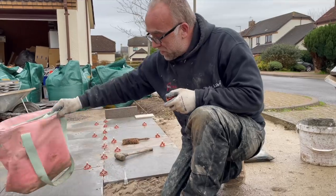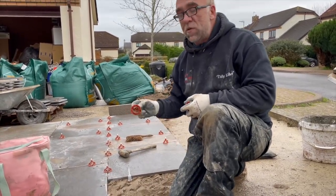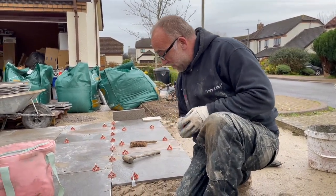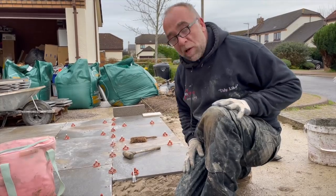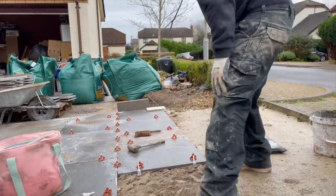The beauty with these clips as well, you can actually tell what you've already laid, so you know what not to actually stand on. So that is the other beauty. Plus, they really do lock them in place as well. So my bed's laid, I got my clips ready.